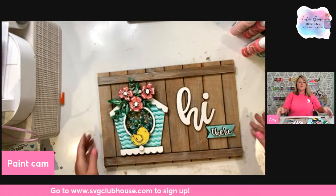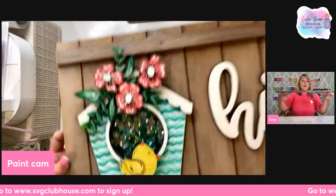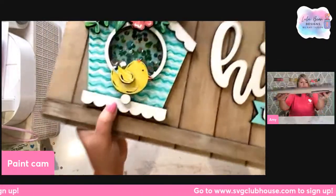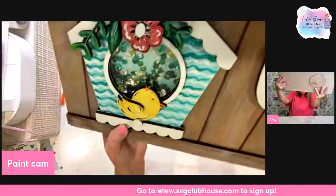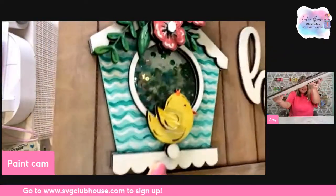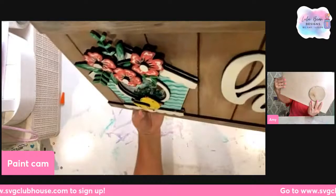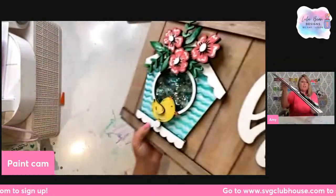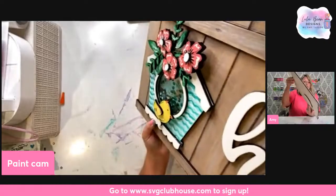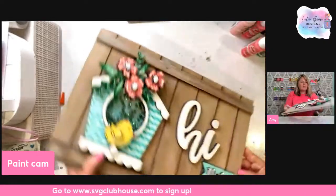There we go. Okay, so now hopefully this is dry enough that I can do this and y'all can see. But see the shaker pieces moving around in there? How pretty is that? And I feel like we put enough, but not too much, because I knew they were going to have extra room to go down to the bottom. I actually love the fact that this one has a little bit more depth to it.